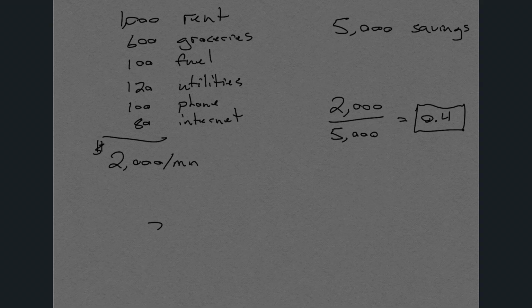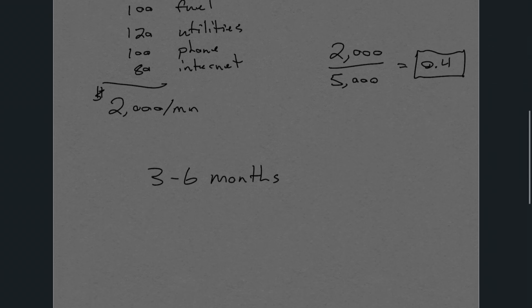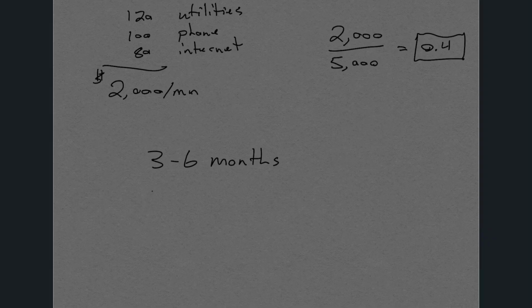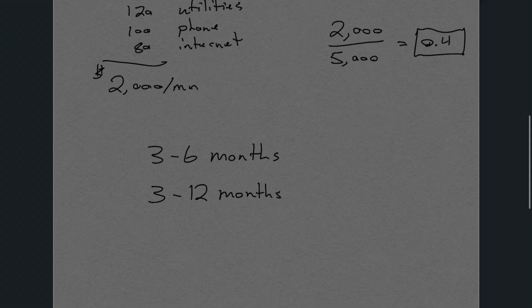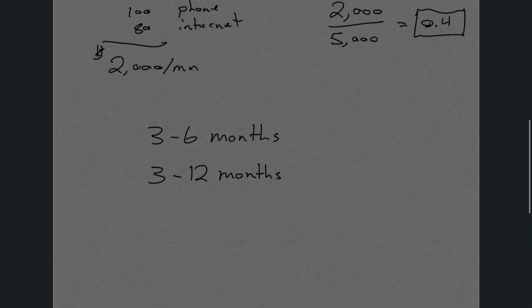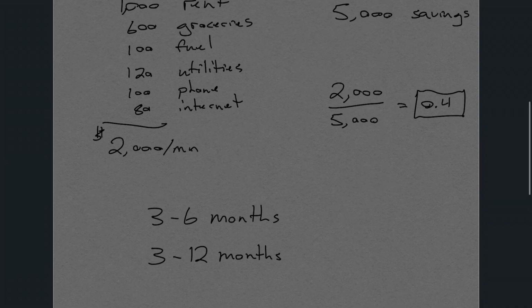Now, a good benchmark for this is 3 to 6 months. But given the fact that more people are doing gig work and there's more volatility within the market, if you're a business owner or a single income household, the benchmark should be 3 to 12 months. And the way that we think about how much you need in your emergency fund, if you have two incomes, if one person were to lose their job, then it's not like you're having to withdraw the entire amounts from savings to be able to pay your bills. Let's say if only one person has an income, then it would make sense to increase that amount either to 6 or upwards of 12 months.